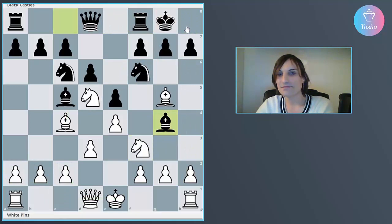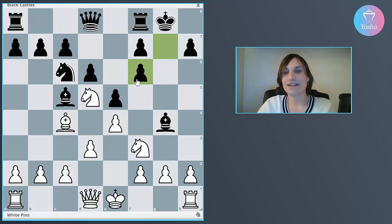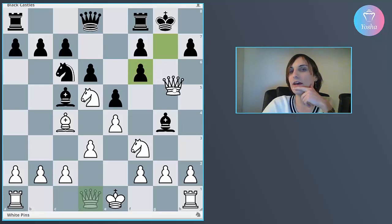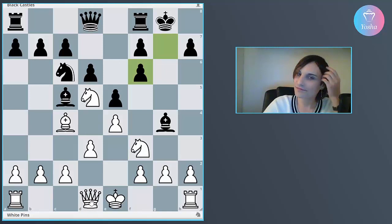So maybe bishop takes f6 then. And so okay, black has to recapture with the pawn once again. And here to find the best move, you have to ask yourself this question. If you could put white's queen anywhere on any free square of the chessboard, where would you put her? So one square is better than all the others. It's h6, where the queen would pressure h7 but also f6.